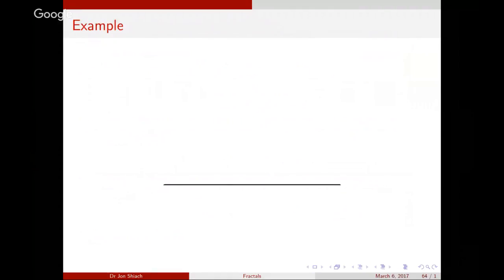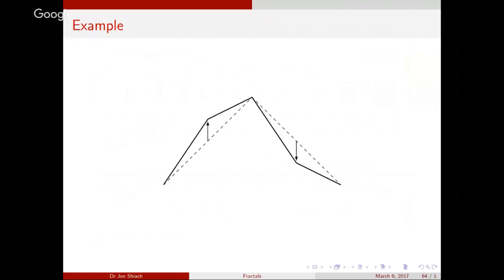And so this is what happens. We start off with a line. Imagine that's your y_i, and that point is your y_i plus 1. y_i plus a half would be about there. So we calculate that point and randomly move it up or down. That gives us two lines, so now we have two midpoints. Calculate those, randomly move them up and down, and we keep going.